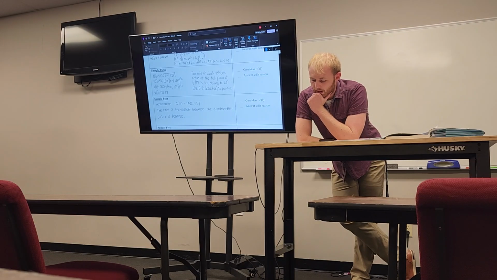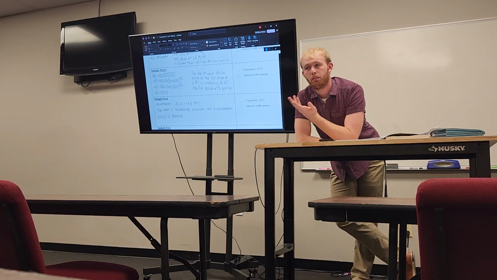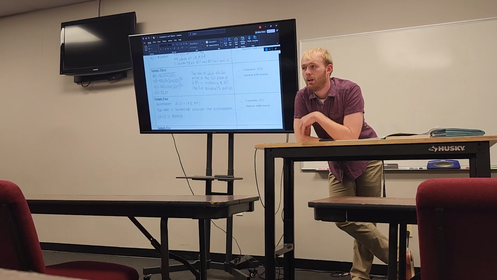What they're doing here, going from a of t to v of t, is like how we did our acceleration, velocity, and position functions. It's actually totally valid. You can name functions whatever you want. So that won't lose the point because he called it v of t. Okay. So then he considers that and answers for the reason.